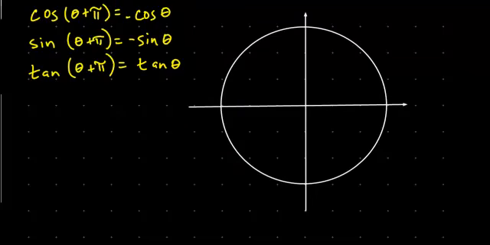Here we have cosine of theta plus pi equals negative cosine theta, and a couple more there. Let's draw the picture. First, let's pick an arbitrary theta here. Let's say that's theta. Now, it's very important when you do theta plus pi that you understand that pi is a rotation of half a circle, or a 180-degree rotation. So it actually puts us back on the same line. That is, if this is theta, from there to there on the same line is going to be theta plus pi. Okay? So it puts us on the same line.